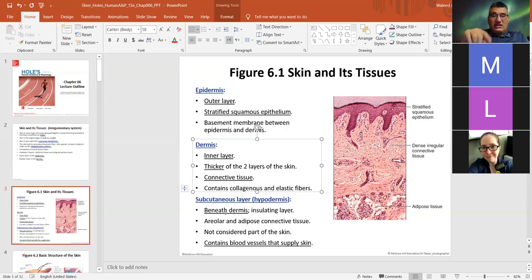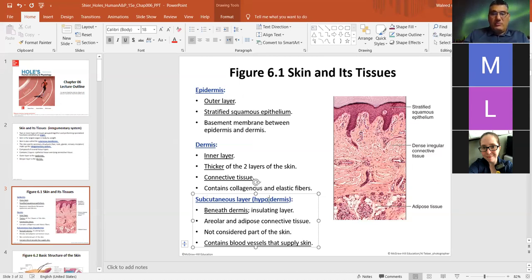And then you have underneath the whole skin. So this does not count as a skin layer. It does not. Subcutaneous layer. Remember, cutaneous is skin. Sub means like submarine, under the water. Subcutaneous, under the tissue. Under the skin. So subcutaneous layer is the layer under the cutaneous, which is under the skin.